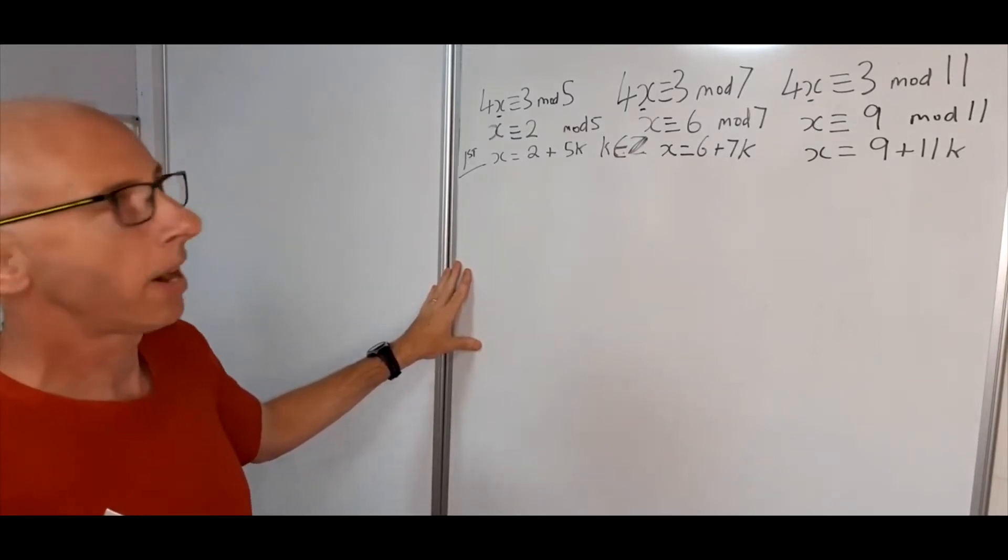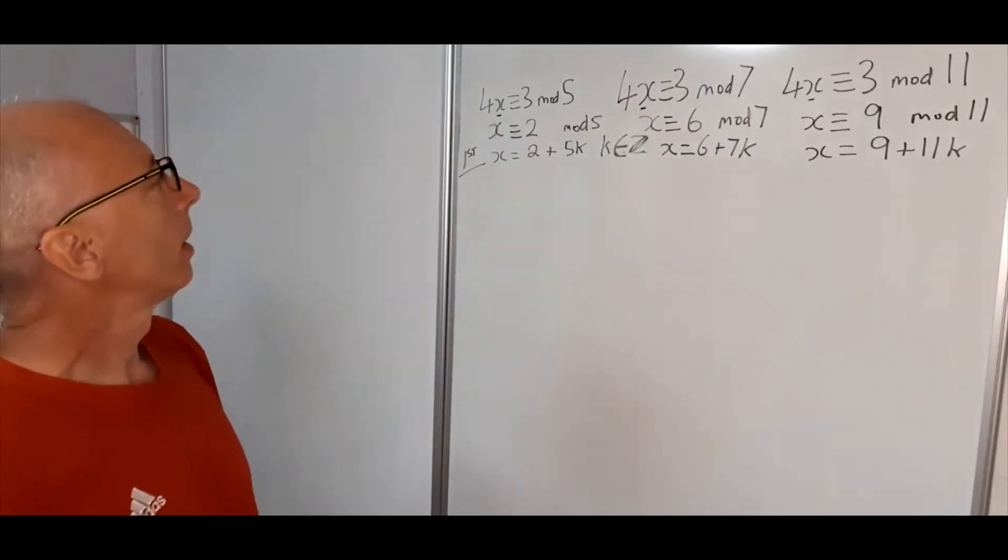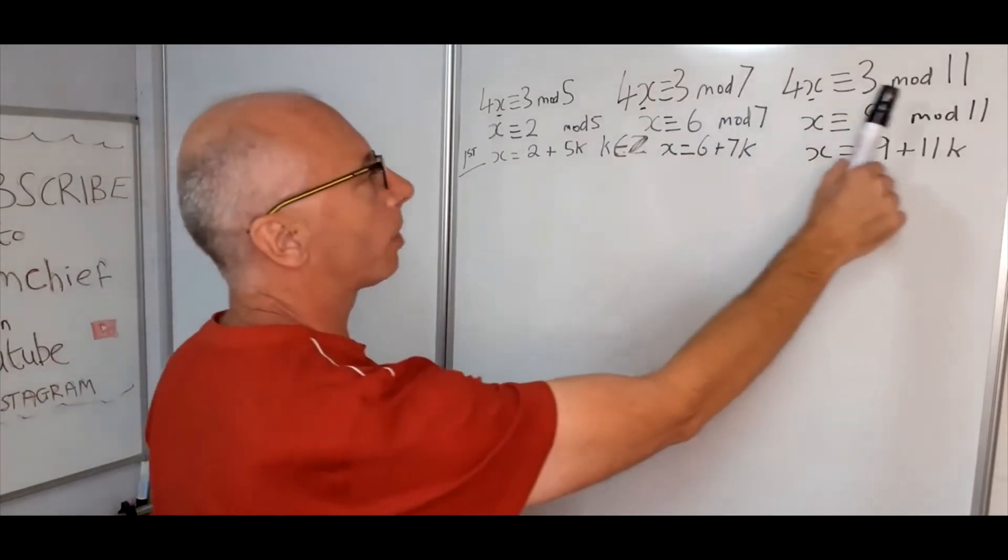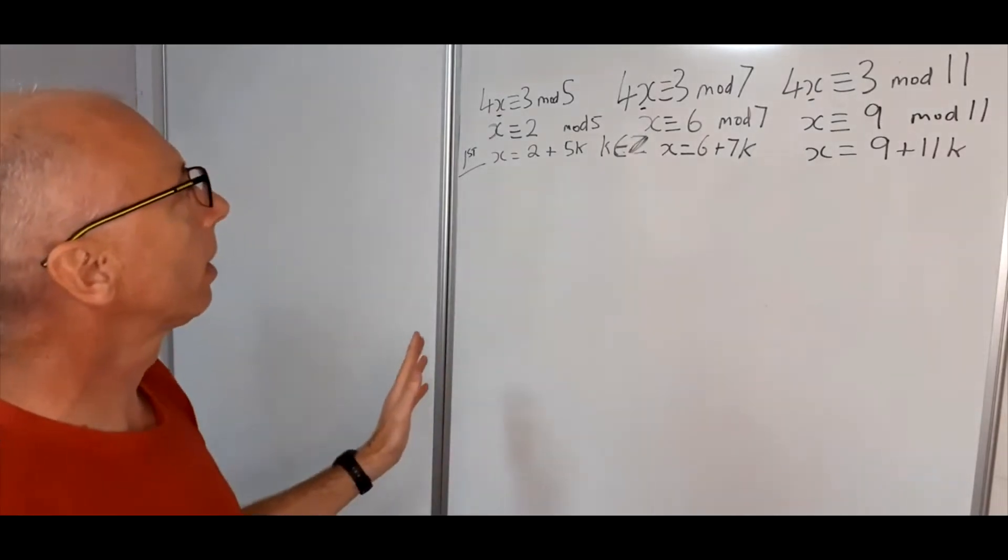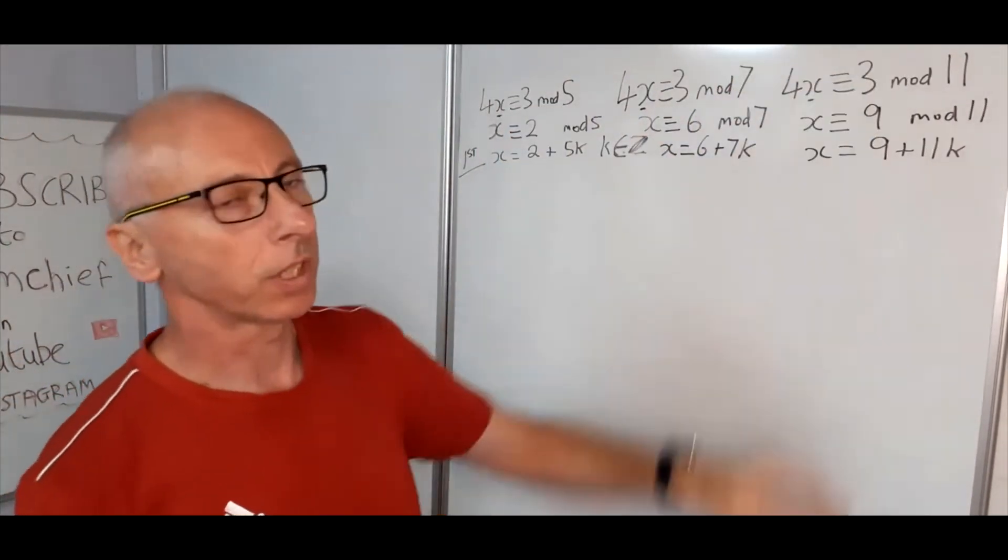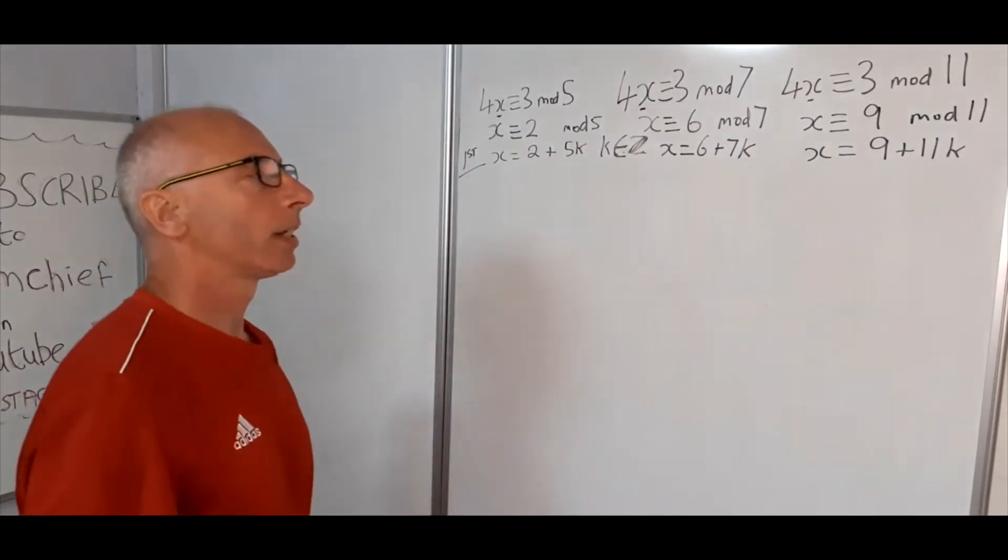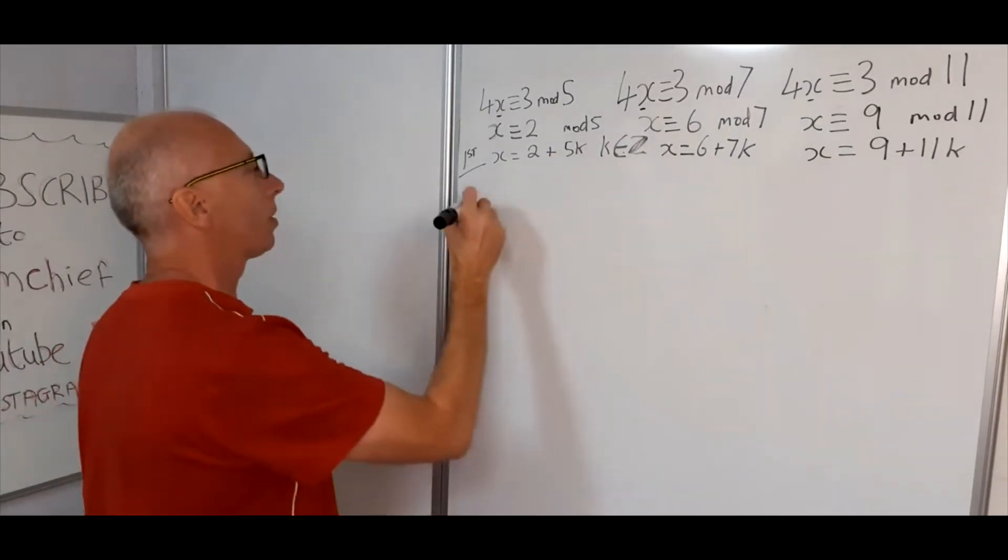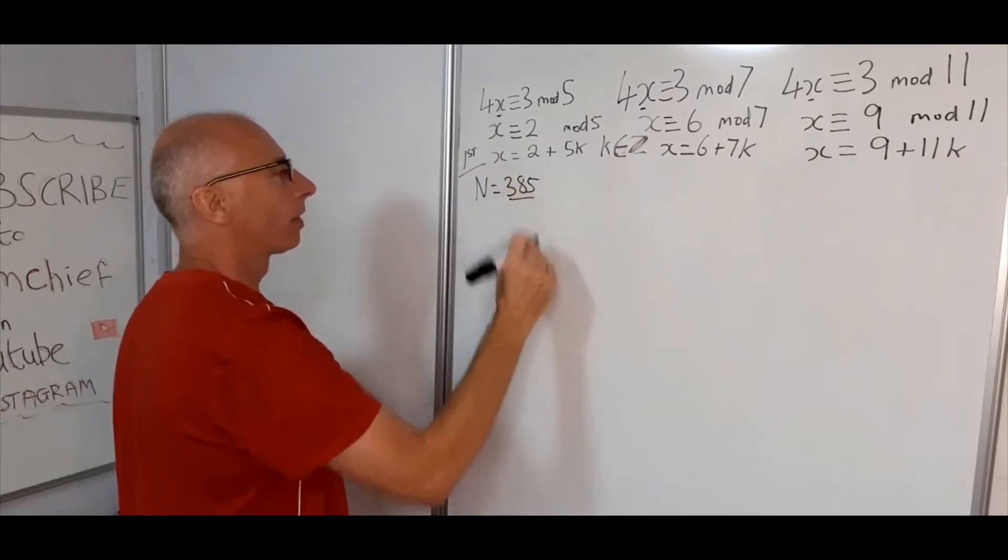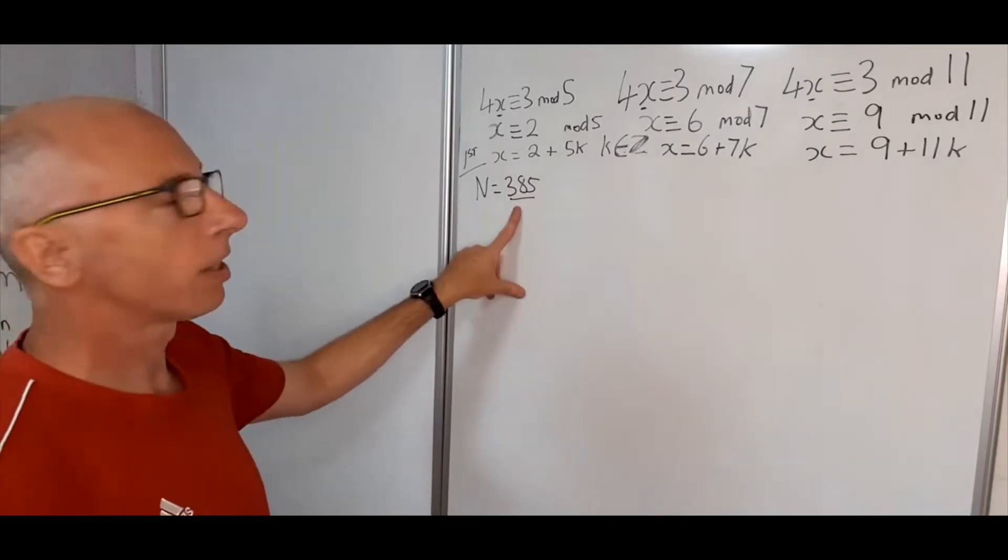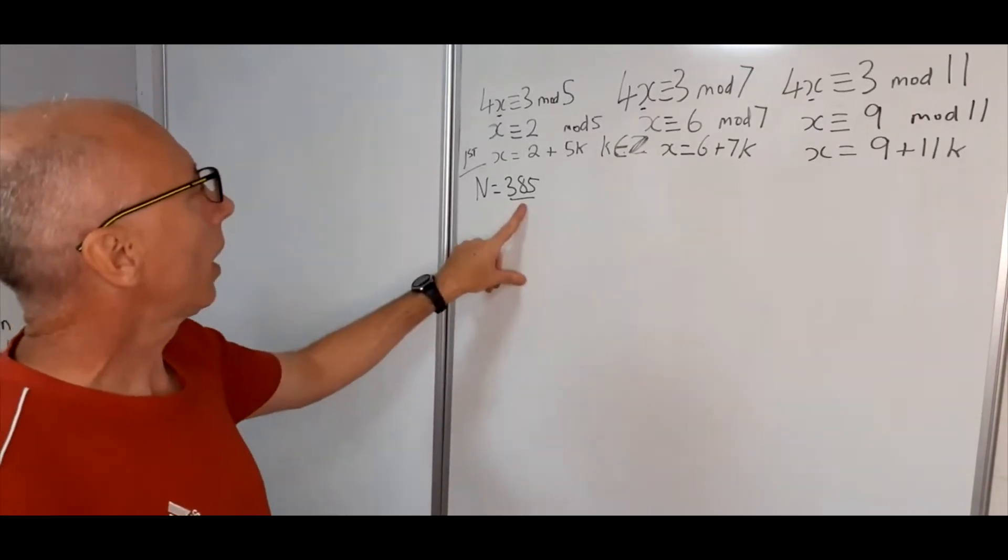The next stage is we need to create some variable now to help us understand the modular of all these three combined. So we've got modulo 5, modulo 7, modulo 11. Now these are all prime numbers so we don't need to split anything. So now we can just go ahead and just multiply those three numbers together. So 5 times 7 is 35. 35 times 11 is 350 plus 35 is 385. So therefore we can write that n equals 385. And we're not going to really need that until we get to the third part of the question, the third part of the stage of the solution.